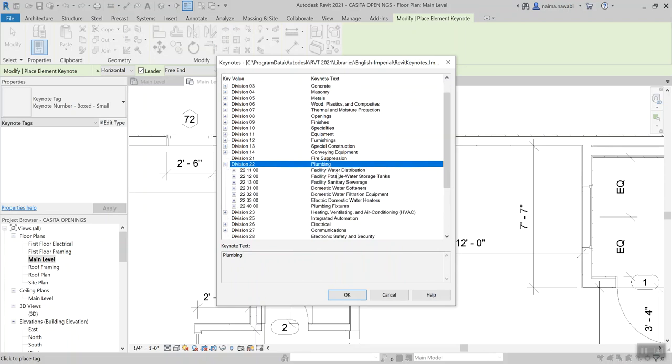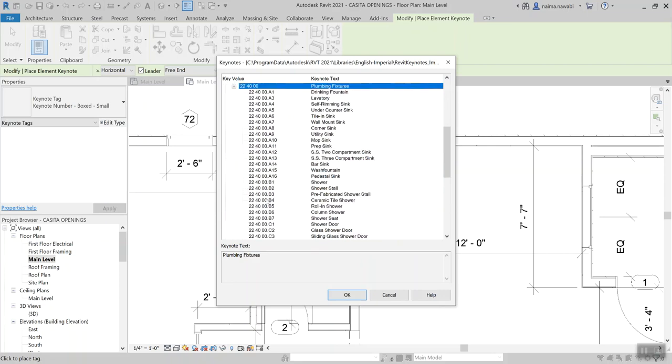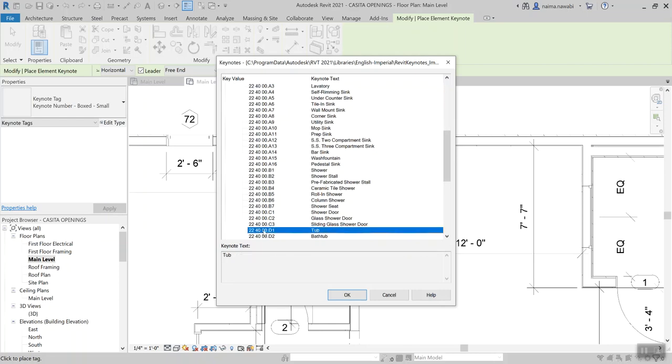And if I hit the plus sign, I need to tell it what it is. So this is plumbing, and it is a domestic, let's go through here, plumbing fixtures. And this is a tub. You might be yelling at your screen, there's the tub. Bathtub. There we go. I'm going to click on OK.